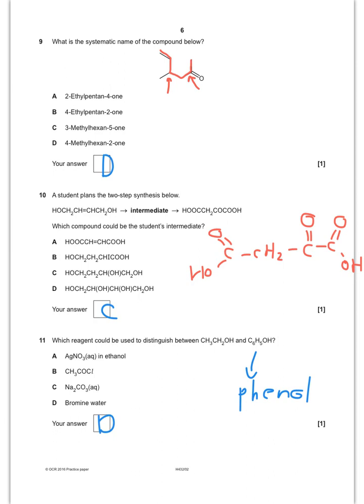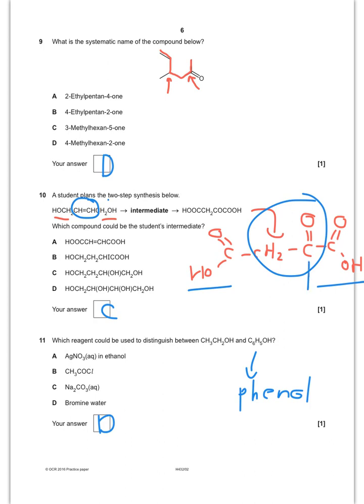So I've got this 2-step synthesis going on here. I've drawn this compound down there so you can see what it looks like. So you have converted the alcohol groups here into carboxylic acid groups here, but you've got rid of this double bond, and in the double bond place you now have this group here.